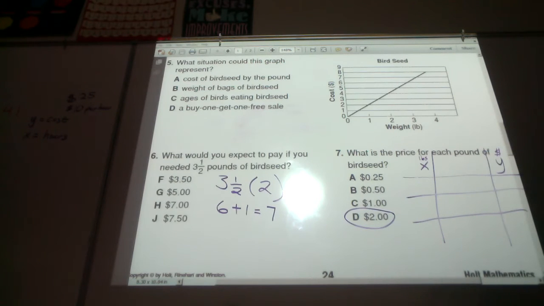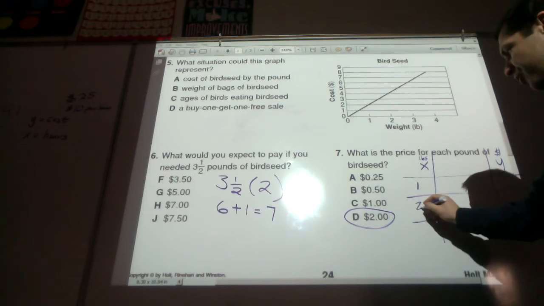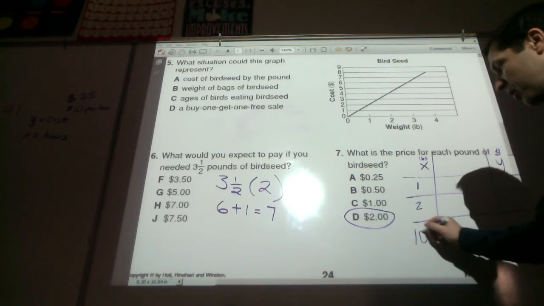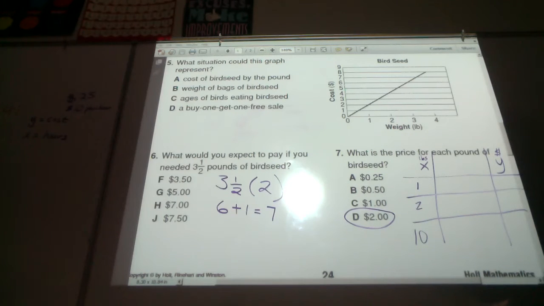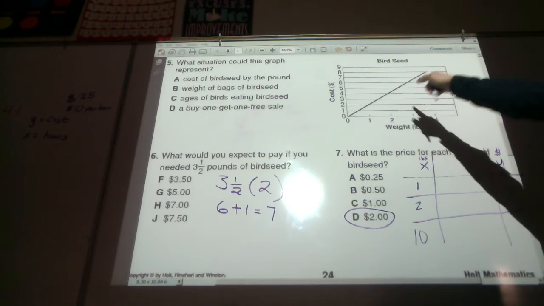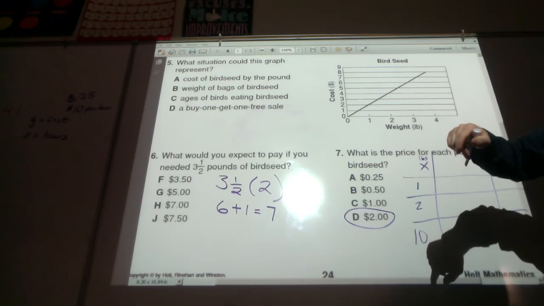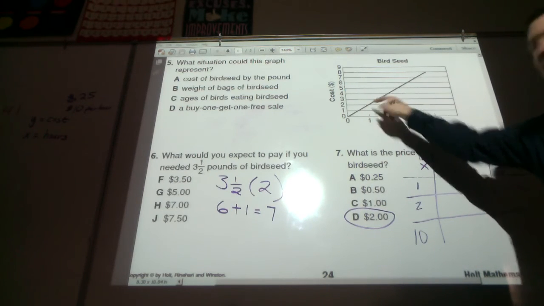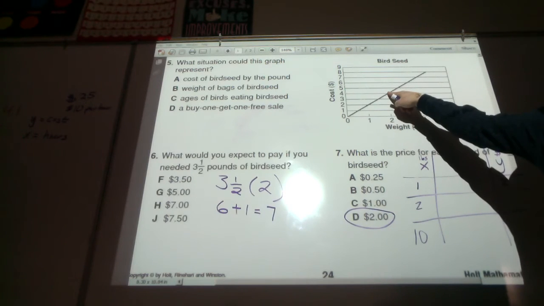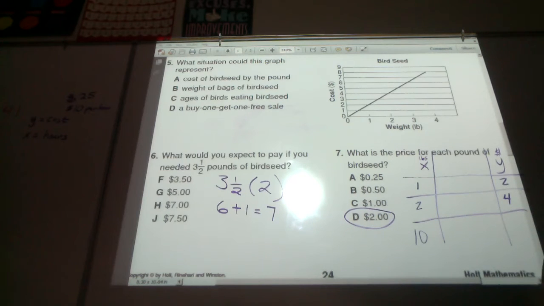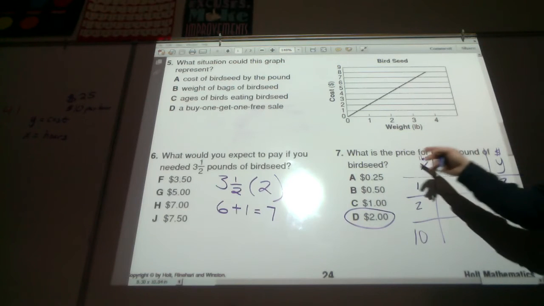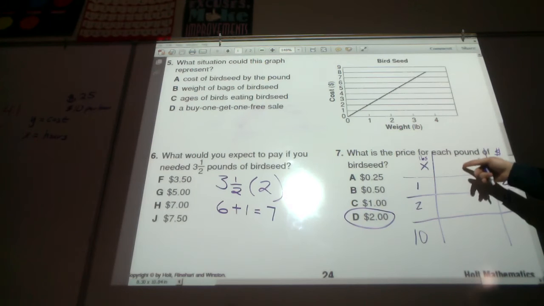Okay? Now, when we go through and do this, we can say 1, 2, and then once we have a rule, we can even figure out how much 10 pounds is, how much 100 pounds is. Or 1,000, you know, maybe you're buying 1,000 pounds. I don't know. Maybe you have some hungry birds. And now that we have this graph, we can figure out the actual function. Because we can say that 1 pound is $2, and that 2 pounds is $4. And if we kept going, 3 pounds is $6. So can anybody tell me, what is this rule, which we're now going to call the function, that matches up with this input and output? What is it? Yeah. $2 for what?